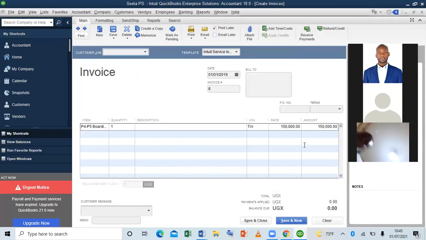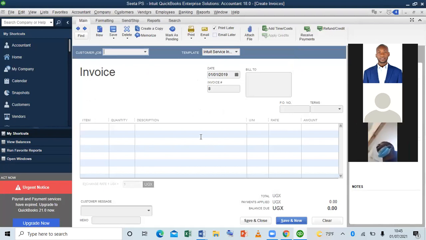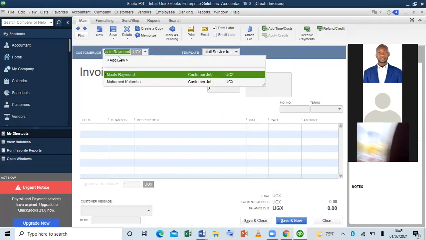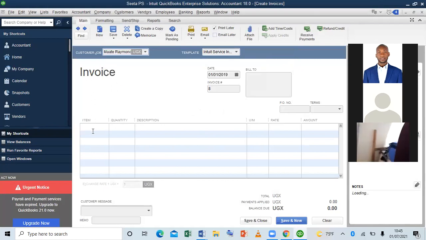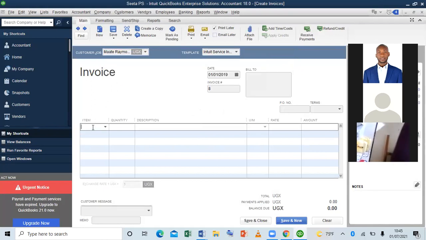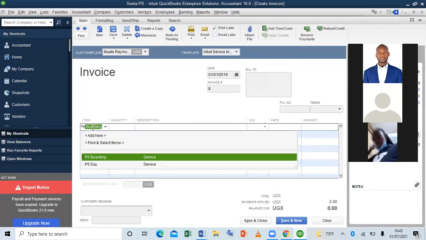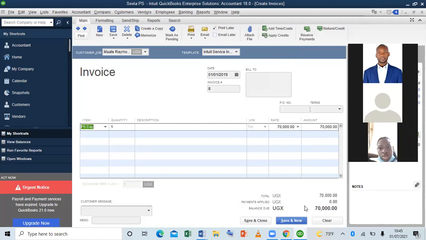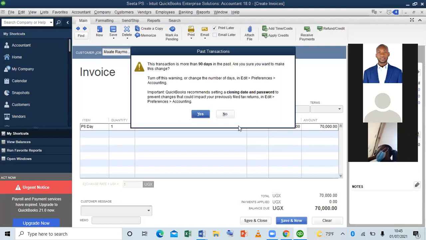Save and new. You select another one with Mate Raymond. This one is in P6 day. Save and new.